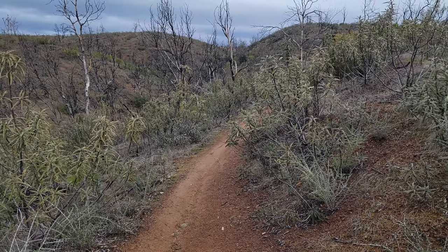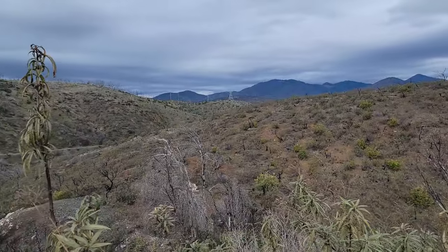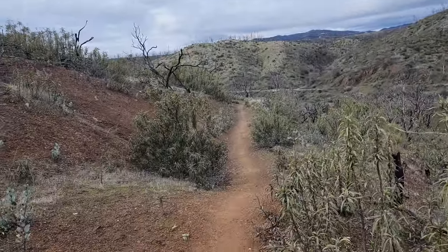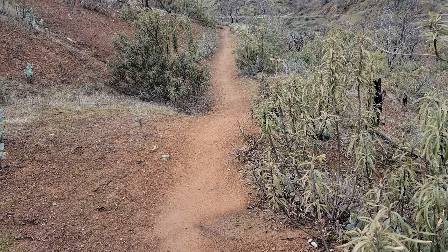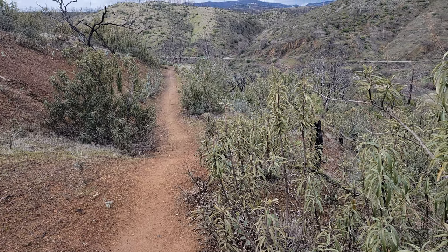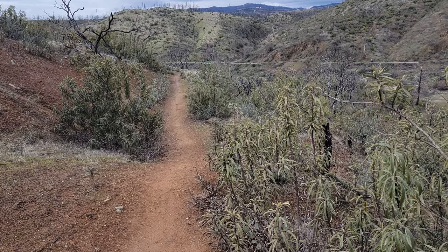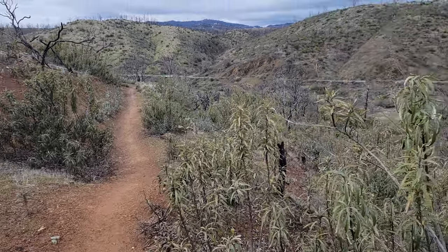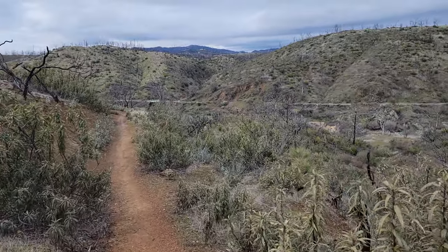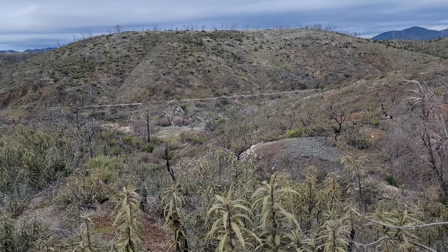This is the Shasta to Wyreka Trail heading north; Sacramento River is just over here, and this is heading south — the trail that got people from Shasta to Wyreka and then on to Oregon. We began looking for remnants of an old wagon road or ferry road, and lo and behold Jeremy actually found what looks like an old road just steps away from this sign, south on the trail, just to the right. Let's go down this trail and see what we can find — hopefully those mooring pins.